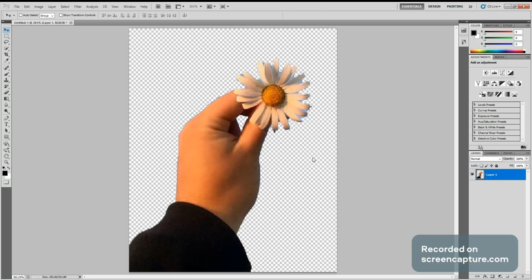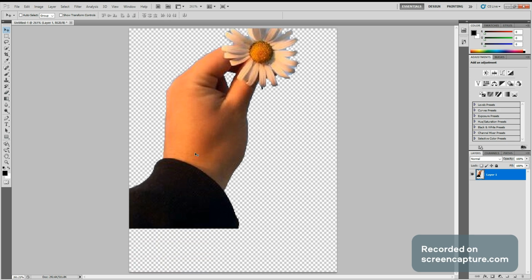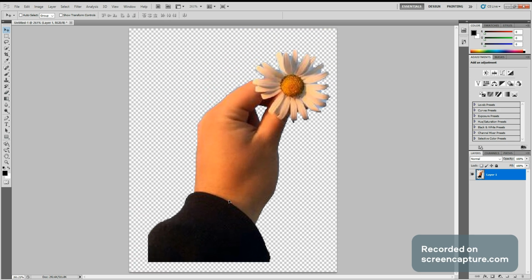So to move an image in Photoshop, we use the Move tool, which is over here on the top left-hand corner of the toolbar. Make sure that you have the image layer that you want to work with selected on the right-hand side, blue, and then you can just click and move whatever is on that layer.